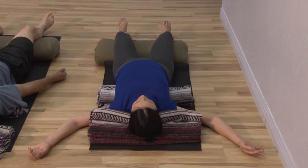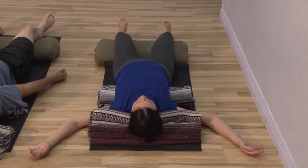Inhale through your nose, and on the exhale, breathe out through an open mouth. Breathing like this today to help calm and ease any tension in your neck and shoulders. Inhaling through the nose and exhaling out an open mouth — it might even be an audible sigh. Just let go of any limitations you have on your capacity to receive and let go with your breath.